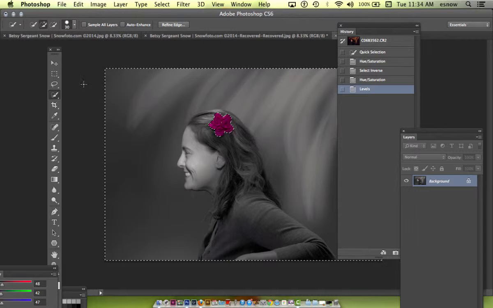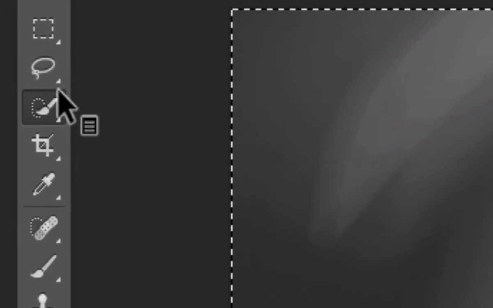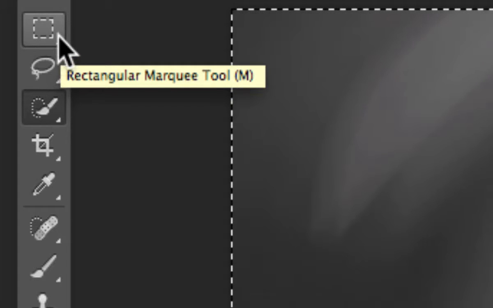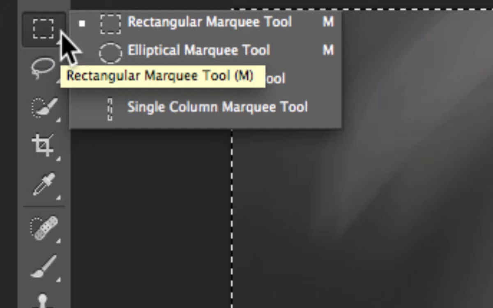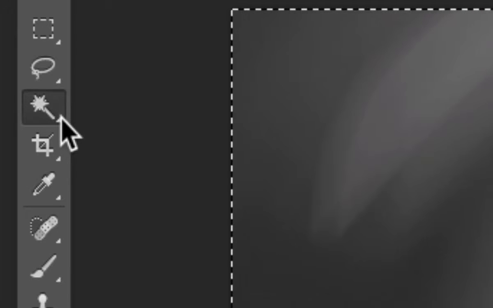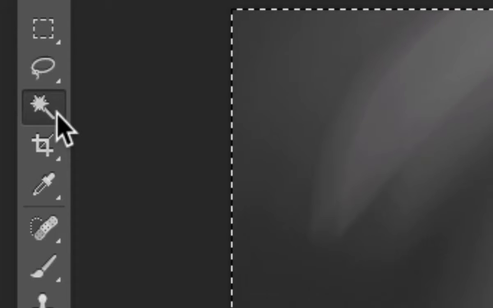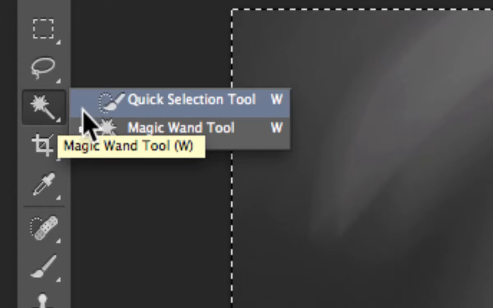Okay, some great questions involve how to access your toolbar. And this will be an activity that you do on Friday. When you look at your toolbar, if you look super closely, you will see that many of the tools have a little tiny triangle in the bottom right corner. That means that there are more tools underneath that top selection. If you don't see quick selection, you probably see the magic wand. Is that correct? So that means because there's that little arrow there, which is even harder to see because the magic wand kind of looks like it's poking the arrow, if you hold down the magic wand, you'll access the quick selection tool. Okay?